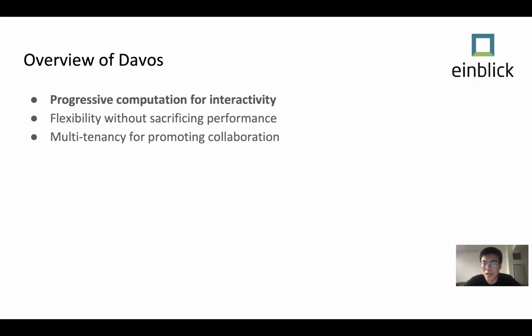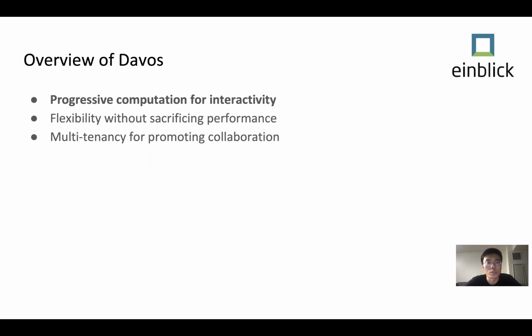However, existing tools are limited in supporting those analytics in that, first, their interfaces are designed based on decade-old concepts and workflow engines and dashboards. And secondly, their backends don't aim to support such complex and often custom operations at the speed of thought. To address those issues, we design Davos.